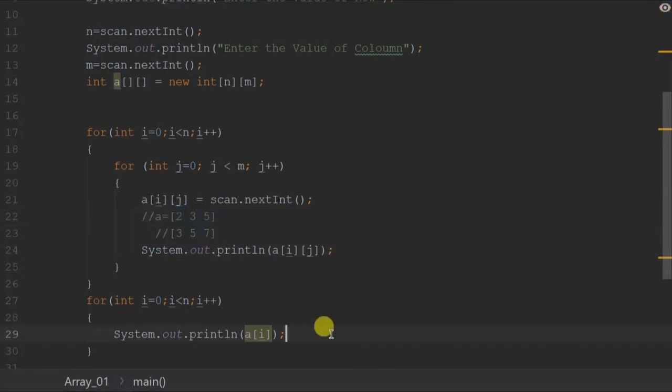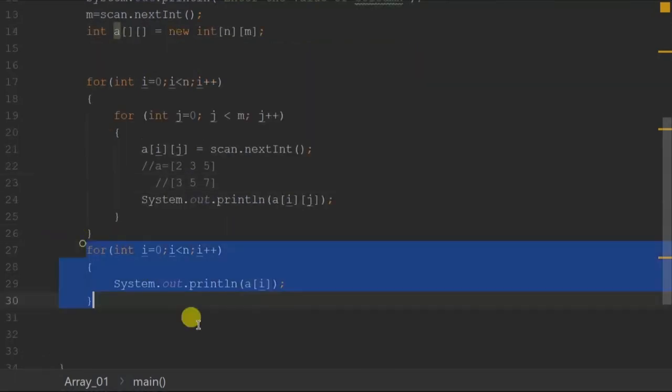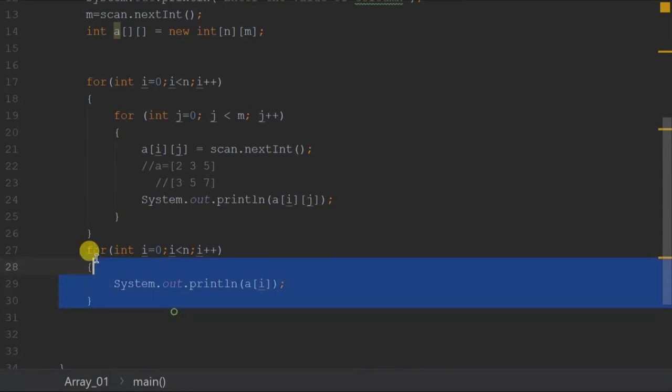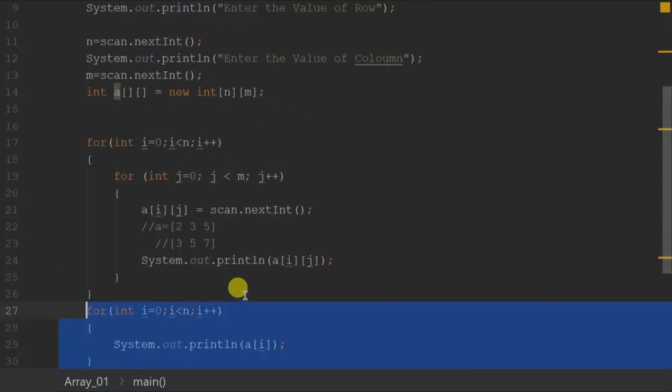This consists of the same bracket. In order to show how it works, I am typing it. First, the location a 0 comma 0 is this. So we must give input as 2 when the first line is printed. Then System.out, the first line is printed as output. This is the output for the program to print all the elements in the array.